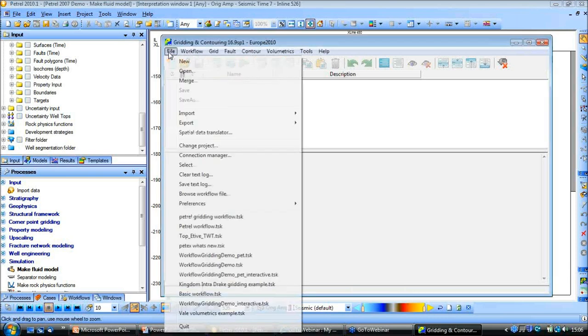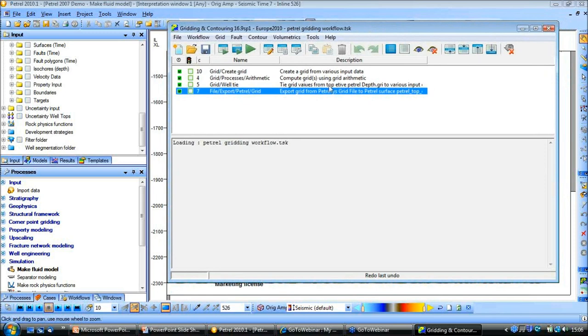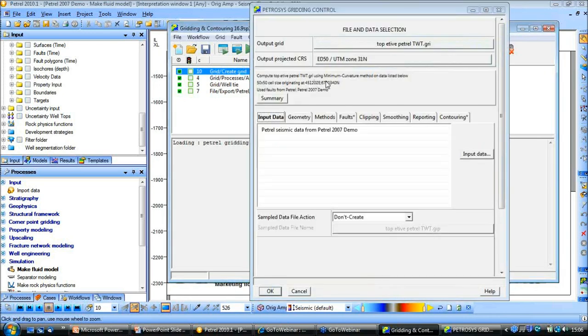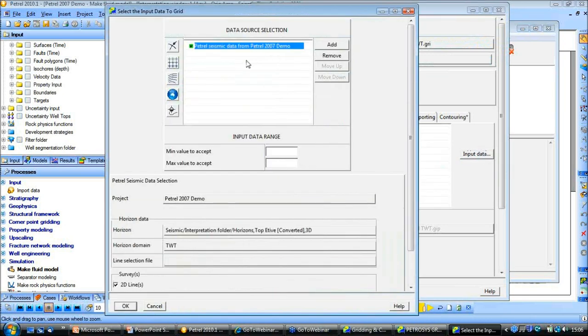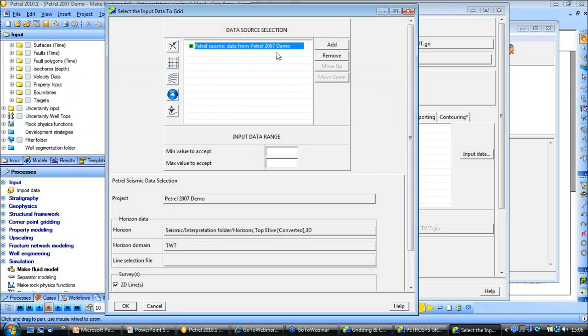So in this particular case, we'll open up a task, or a list of instructions. We'll open this one here. And this shows you some of the typical things you may want to be able to do with your data inside of Petrel. So this is a short workflow that we've built, and the first thing that it does is create a surface. So what the Petrel plugin will let you do is take data, in this case seismic interpreted data from inside of Petrel, and we'll look at that in a second. So we've got some seismic data here, and it'll actually let you go inside of Petrel directly and connect up to an interpretation file inside of the Petrel project and let you grid that.